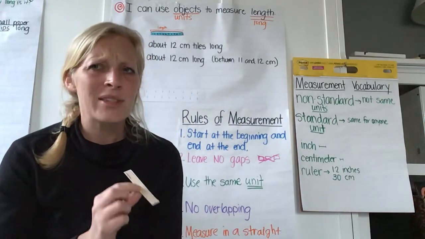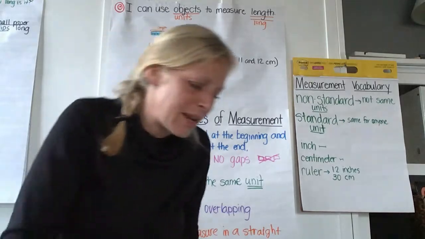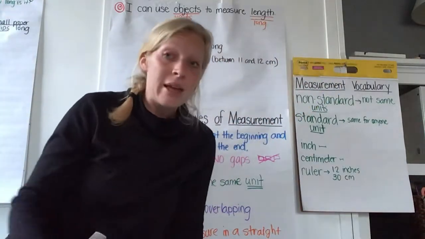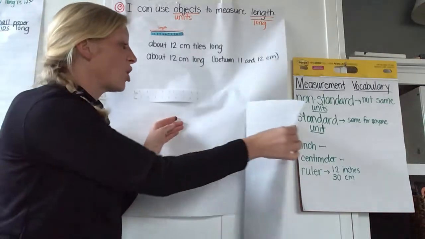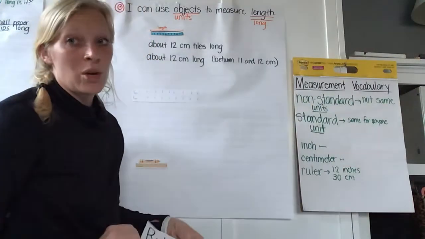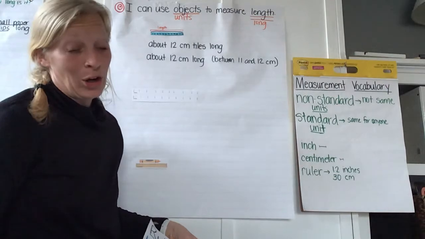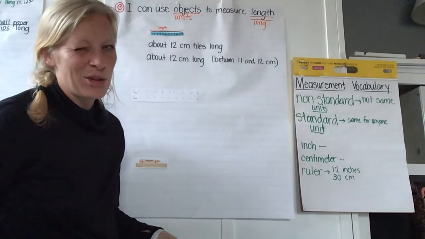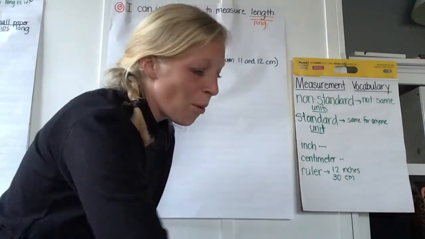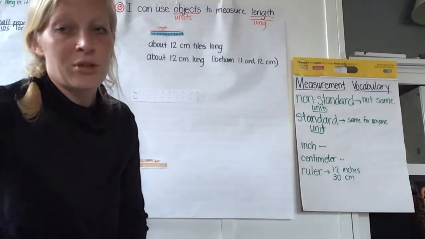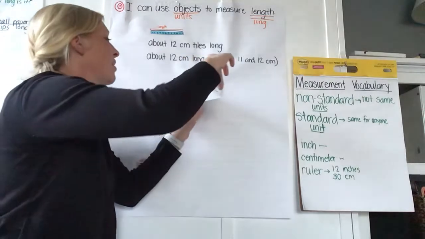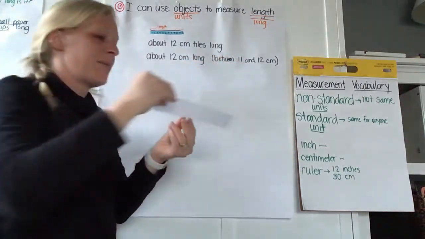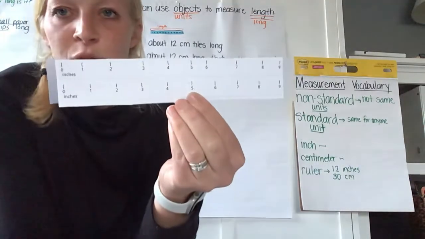So, I have some friends. And my friends' names are Ty and Lynn. And you get a chance to do this today. But Ty and Lynn were in charge of making their own ruler. Oh yeah, fun, right? You just do it later. Well, here's the ruler that they did. I'm actually going to take it off here and I'm going to let you peek at it because it's very light today. Take a peek at these two rulers.